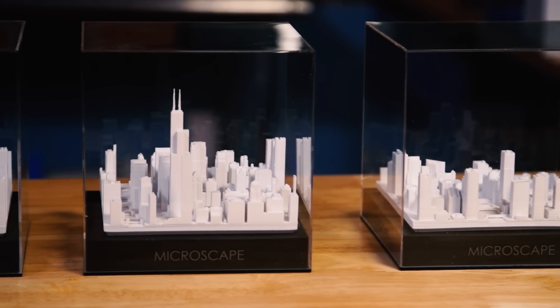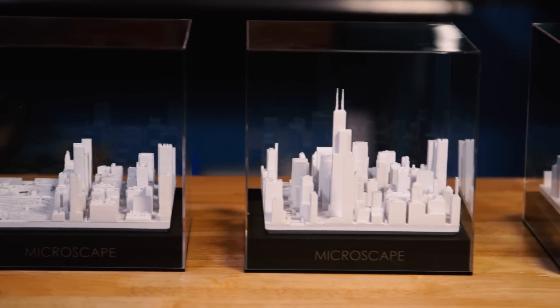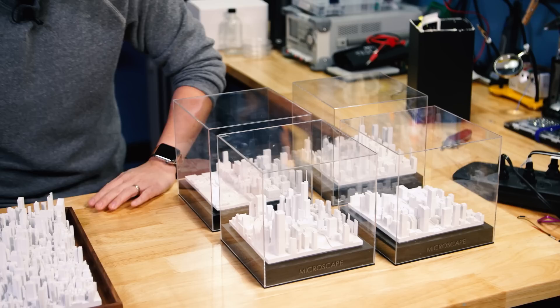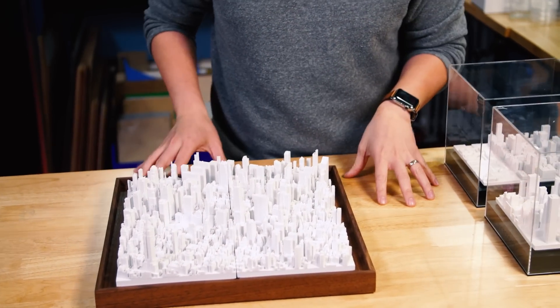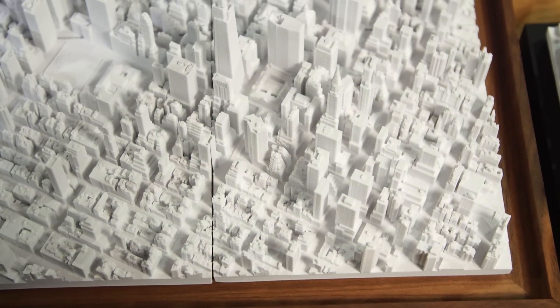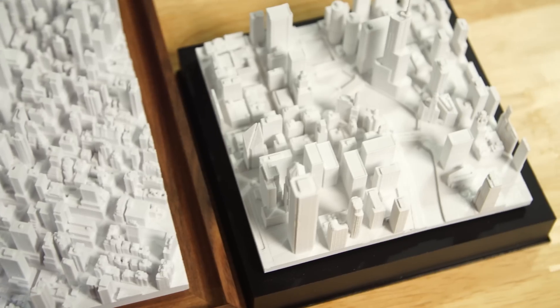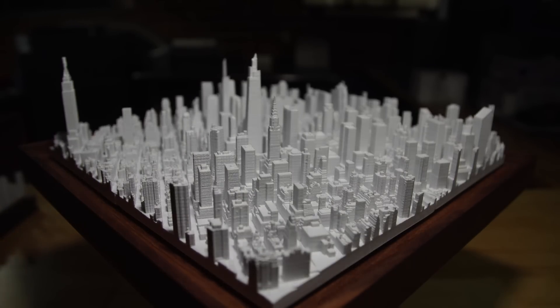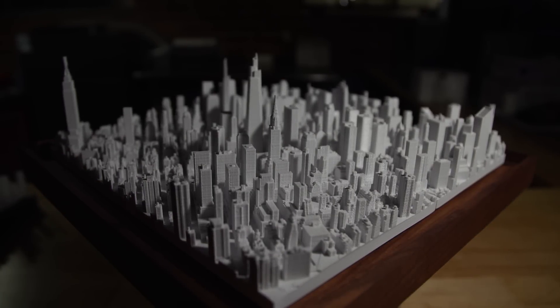They're also doing more cities and sent some samples of their newest project, which is a miniature 1/5,000th scale Chicago. You have what used to be called the Sears Tower here. Putting them side by side, it's actually pretty awesome, because they don't look like they're the same scale — it looks like Chicago is at a larger scale. Even though they're exactly the same scale, what it brings into focus is just how differently dense these cities are. Chicago, while it has tons of skyscrapers, is not nearly as dense as Midtown Manhattan. That's a perspective that unless you have these models in front of you — even looking at a map or a Google Earth experience — you don't get an appreciation for.